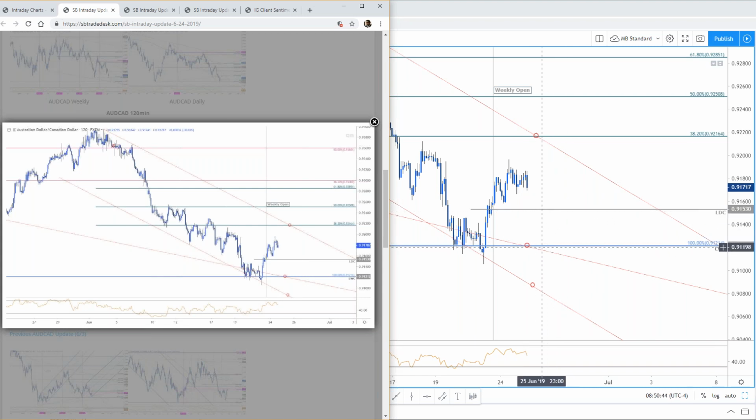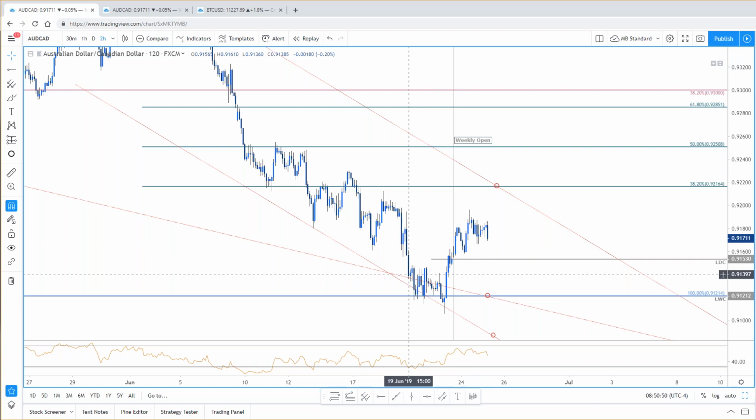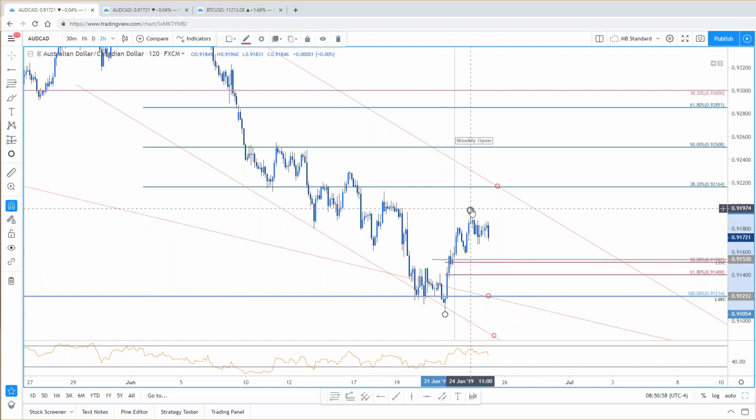I don't quite think you get all the way down here, but we want to flip to play a little bit more of a recovery here after that outside day reversal. So at this point, and I don't want to work too aggressively with this because we don't know, again, this is going to be sort of a concrete high yet. But the 50 of just the near term advance comes in right on that low day close. So again, 91.50, 91.53, and a 618 like 91.40 would be close to that swing high.